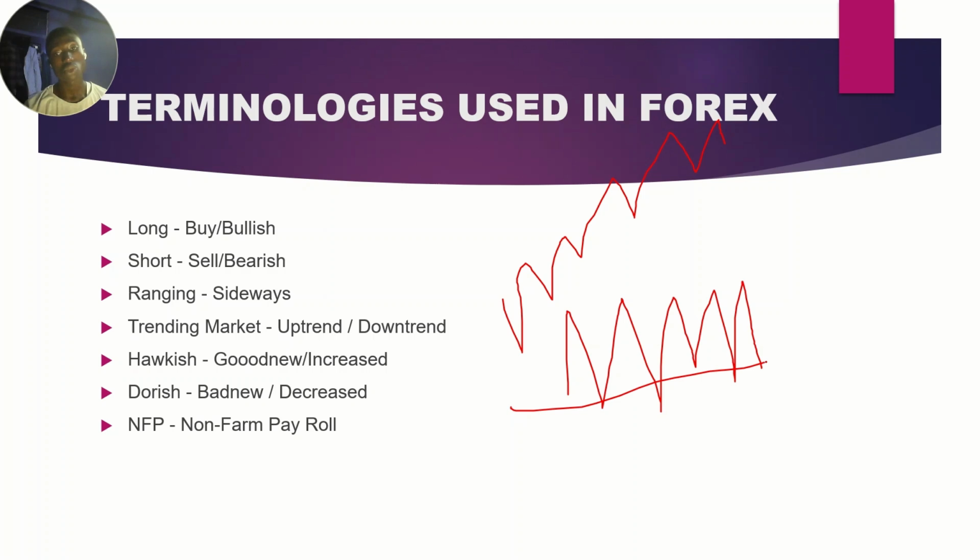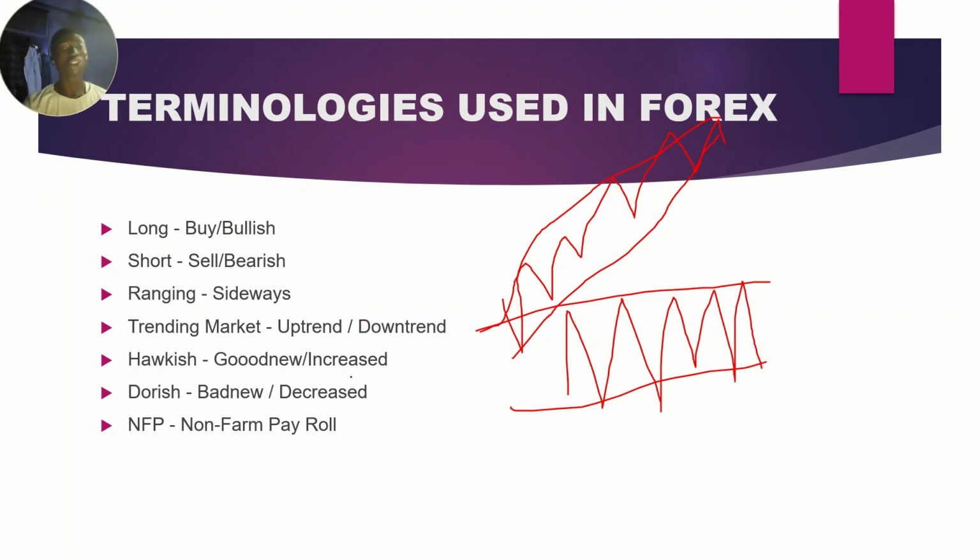This is what we call the trending market. So trending market, ranging market. Ranging market is what we call this, so we have a ranging market here, and a ranging market here. The market is moving sideways. I'm not good at drawing, so you better take this one for example.